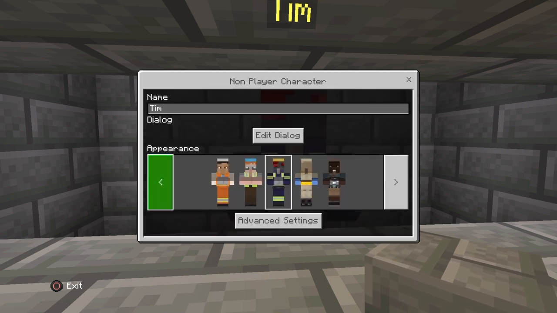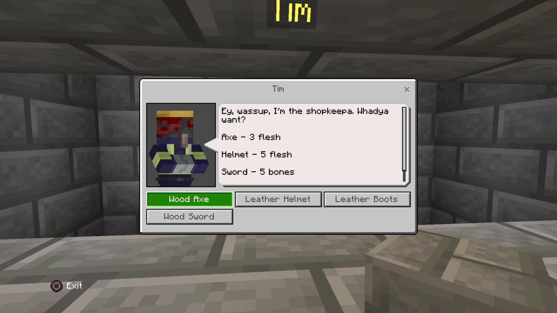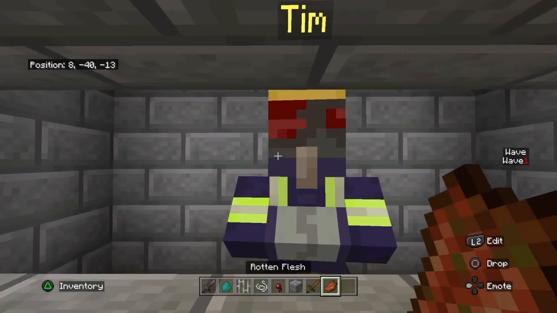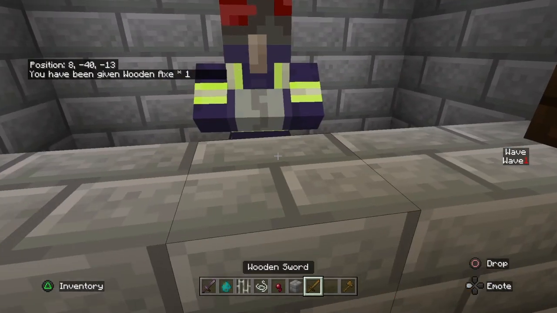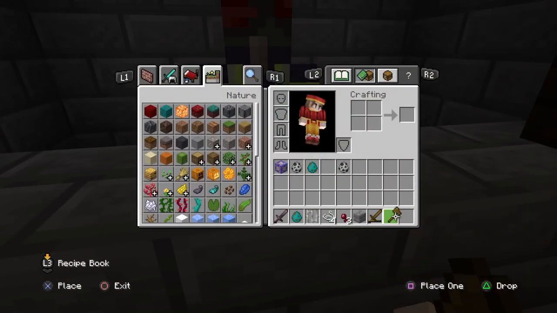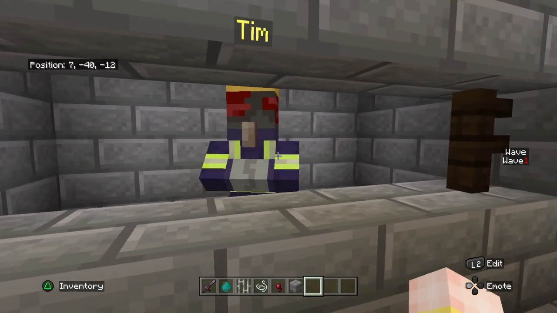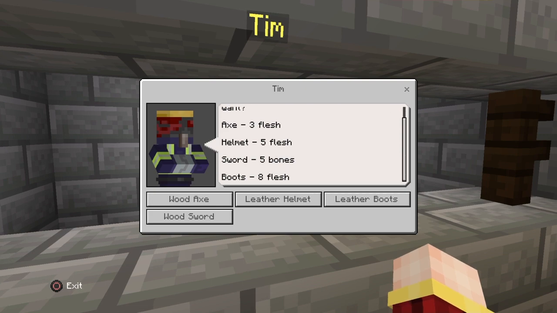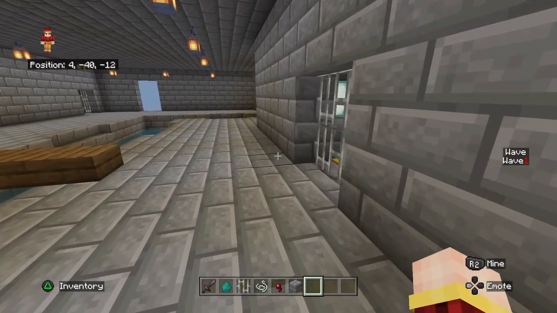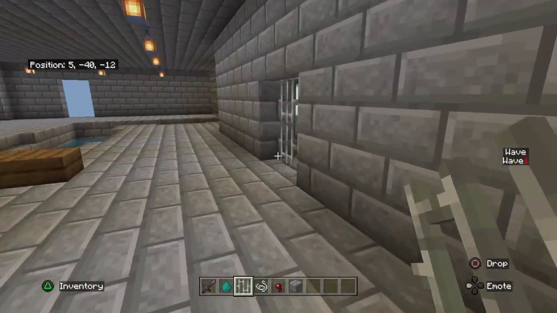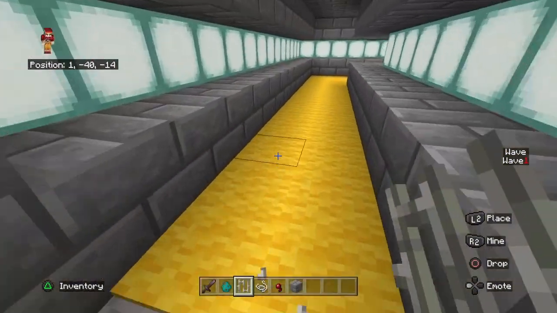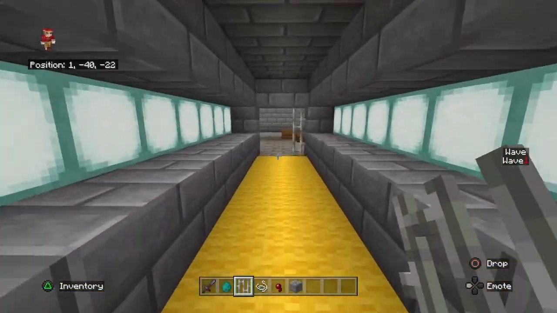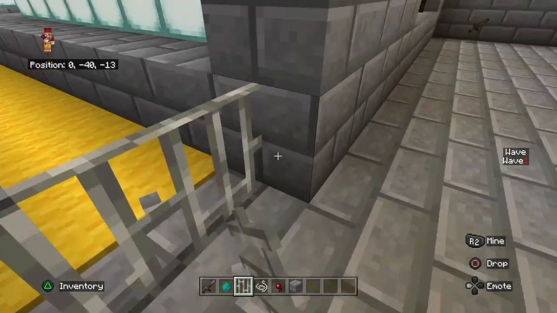So as you can see, when I press the button here for wood axe, it doesn't give me a wood axe. But if I get 3 rotten flesh in my inventory and I press it, it gives me a wood axe, and it removes the rotten flesh. Now you can obviously do this with various different things. I mean, you can see that a sword costs 5 bones instead of flesh. Alright, and I also use another type of shop in my world. It's this custom crafting thing. It was showcased in my shop tutorial, so yeah.